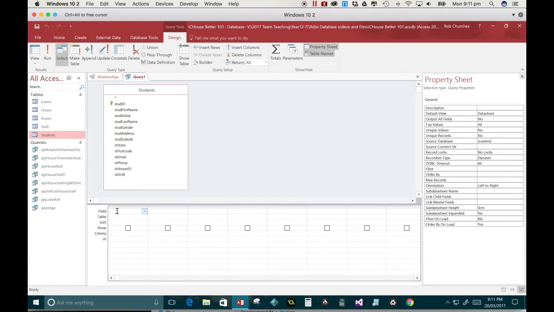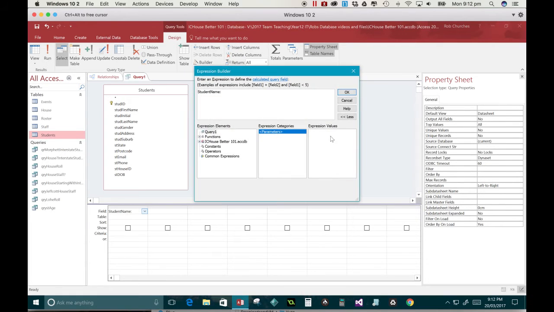So in field name, let's just call it, and don't use spaces if you can help it, student name, colon, and then, unless you know the syntax, I suggest you right-click and build. And so it's here that we'll actually put some stuff in. So in here we're going to go into the tables, and we're going to go into students, and we're going to put the first name in.